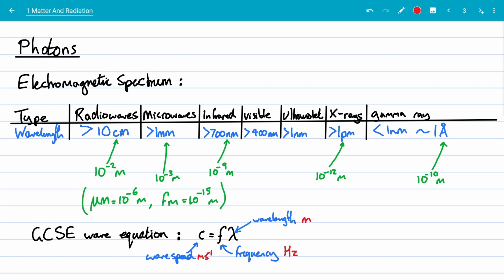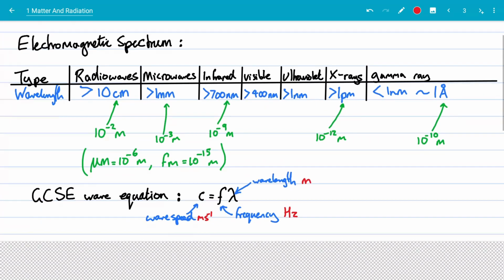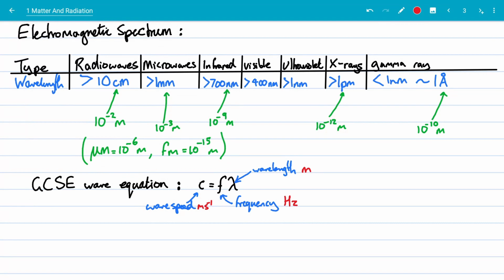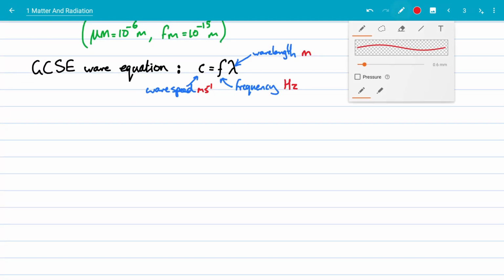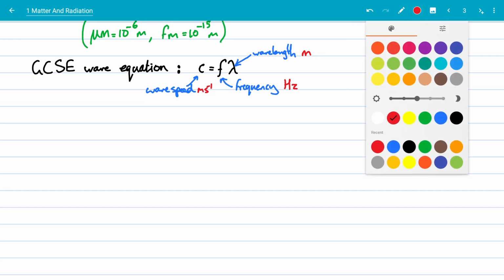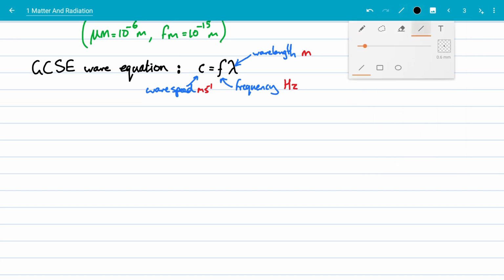Now, in classical physics, if we had brighter light, we would understand that as a larger amplitude of electromagnetic radiation, and therefore more energy being delivered per second. So we understood that the energy of an electromagnetic wave was related to the amplitude of the electromagnetic wave. And we could draw our electromagnetic wave like this.